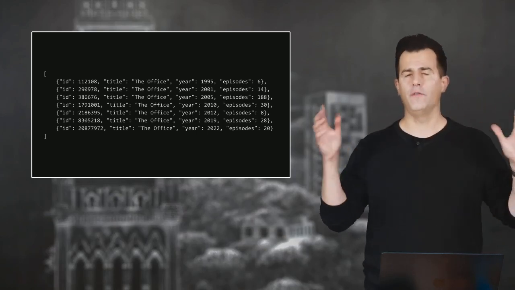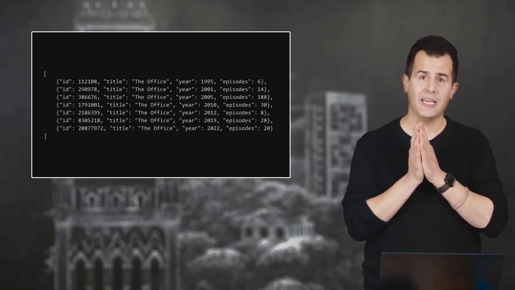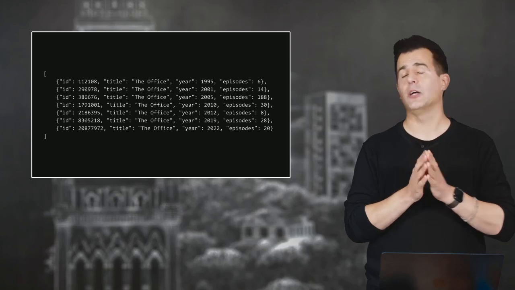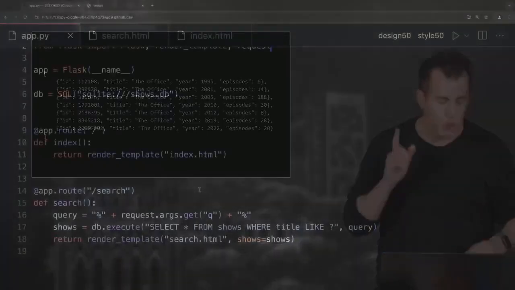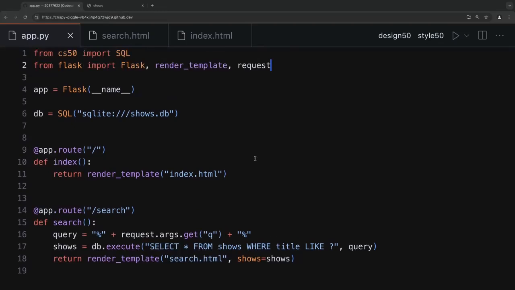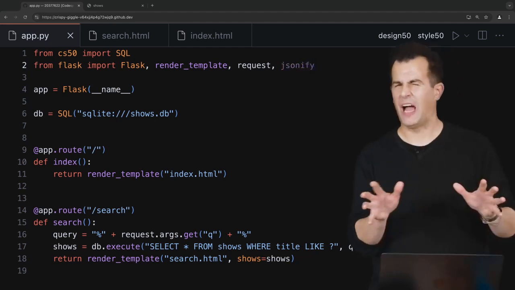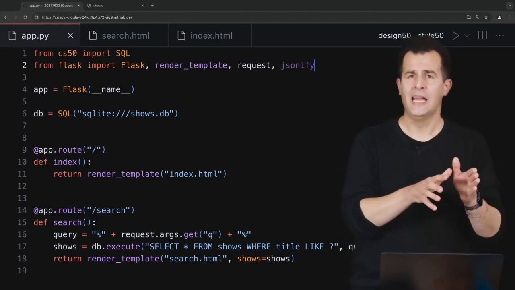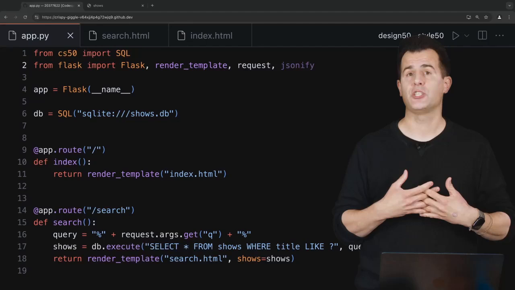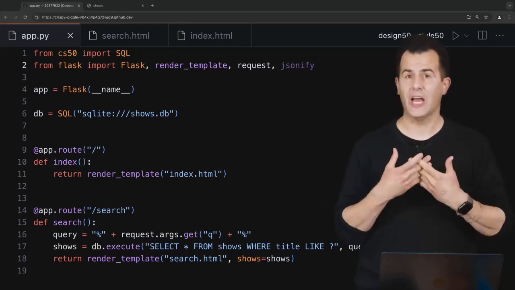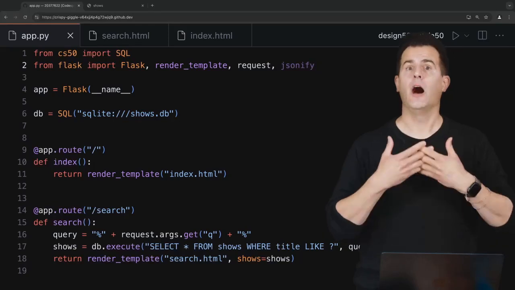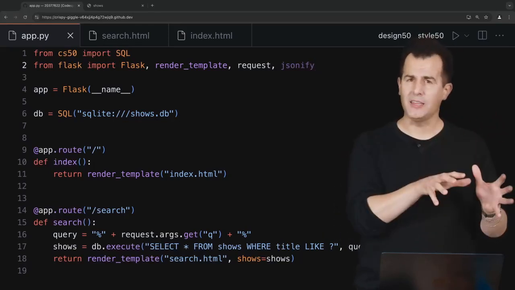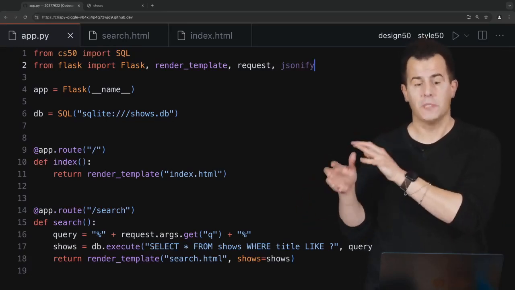And in fact, if I select all of the columns from my shows table in that database, I'll get back not just the titles, but the IDs of the shows, the year in which they started, as well as the number of episodes. So in VS Code, I'm going to first go up to the very top and import one last feature from Flask, namely a function called jsonify, which, as the name kind of suggests, it's going to turn into JSON anything you pass into it. So for instance, if I pass to it a list, I'm going to get back a JSON version of that list. If I pass in a list of dictionaries, I'm going to get back a JSON version of a list of dictionaries. In short, it converts whatever is in Python's memory to the corresponding JavaScript object notation.